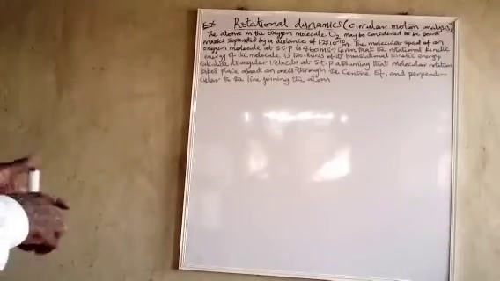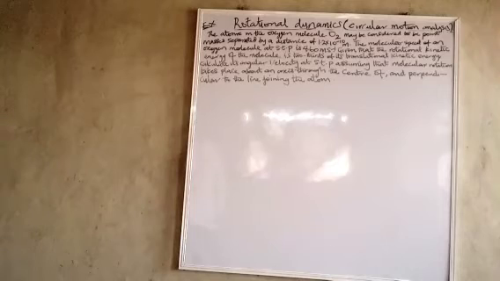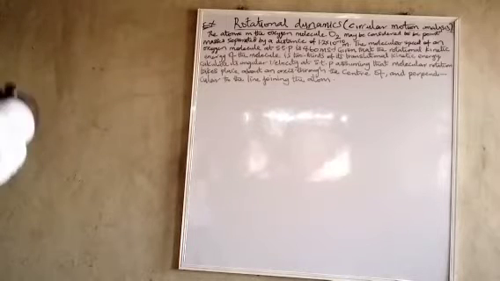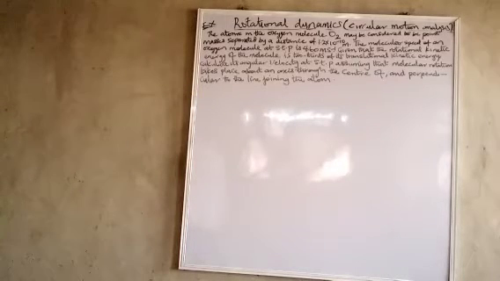The atoms in the oxygen molecule O2 may be considered to be point masses separated by a distance of 1.2 times 10 raised to the power minus 10 meter. The molecular speed of an oxygen molecule at STP, standard temperature and pressure, is 460 meters per second. Given that the rotational kinetic energy of the molecule is 2/3 of its translational kinetic energy, calculate its angular velocity at STP, assuming the molecular rotation takes place about an axis through the center of and perpendicular to the line joining the atoms.